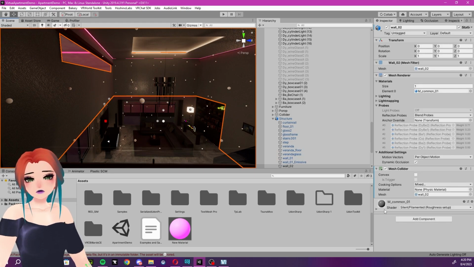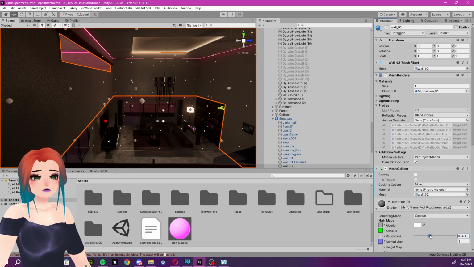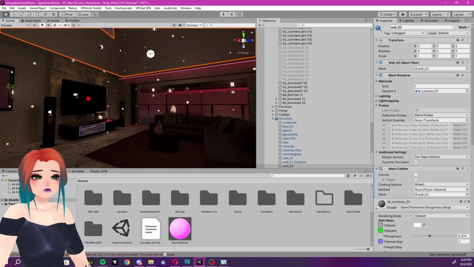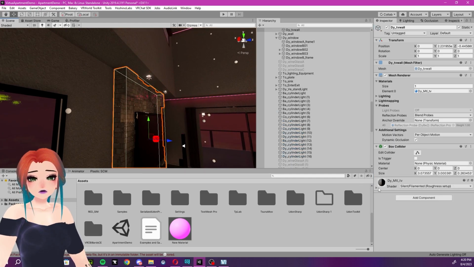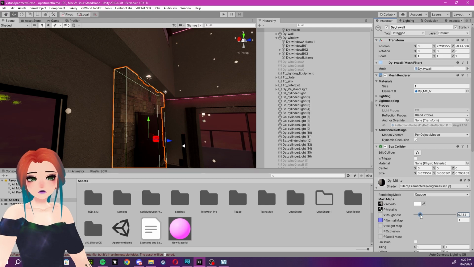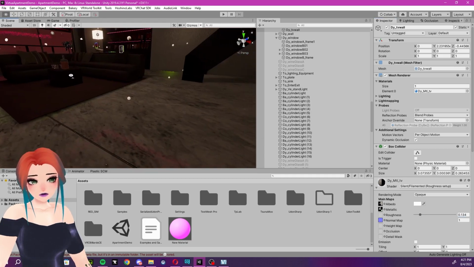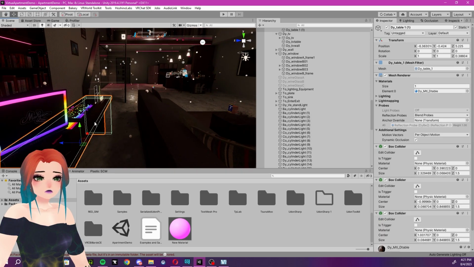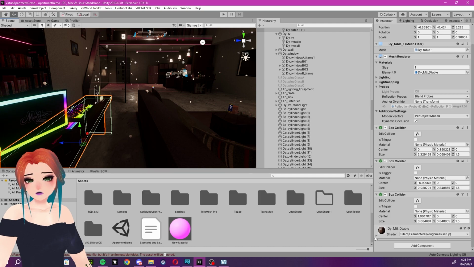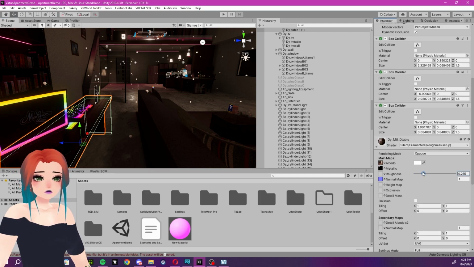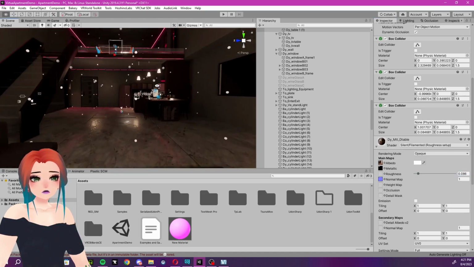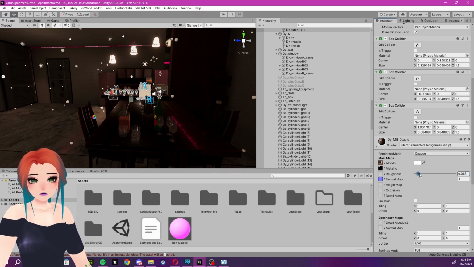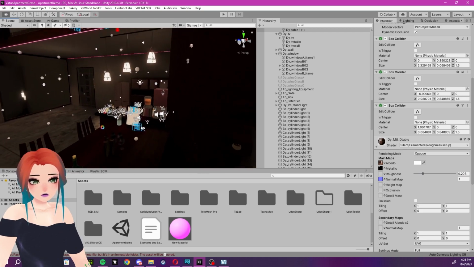I feel like maybe the walls are just a little bit too wet, so we're just going to increase that a smidge. Nice, there we go. Sweet. And you are way too wet. There we go, that's a lot nicer. Okay, right. I'm going to have this floor as is because I kind of like that. That's really nice actually. And this table though, I'm going to change that. Some roughness maybe. That'll do.